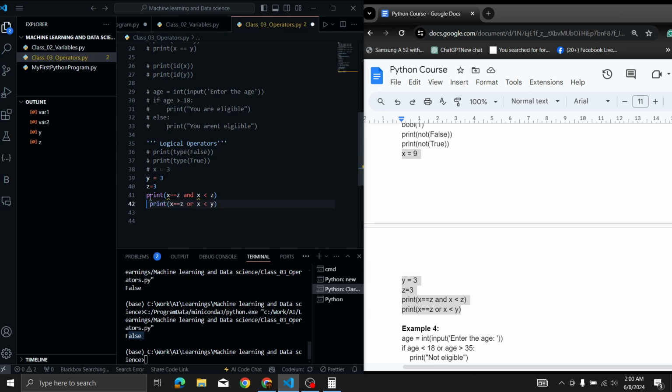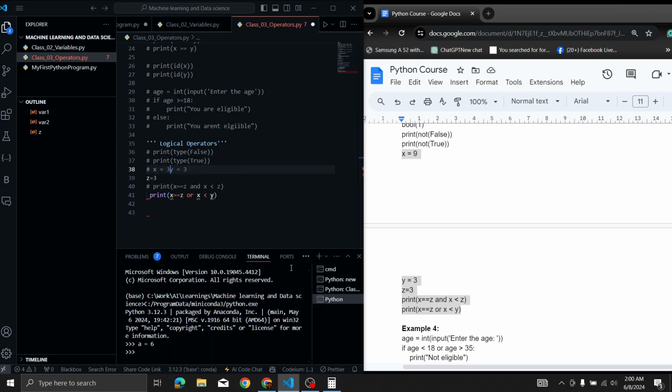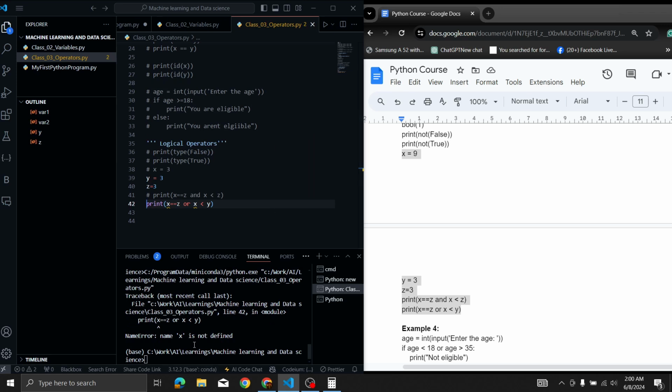In the OR side, as I mentioned earlier, you need only one side to be true on either side of the OR operator. So in this statement, I have X equal to Z or X less than Y. And if we check the values, X is equal to 3, Z is equal to 3, and Y is equal to 3. So as I ran the program, it gave us the answer true. Why?